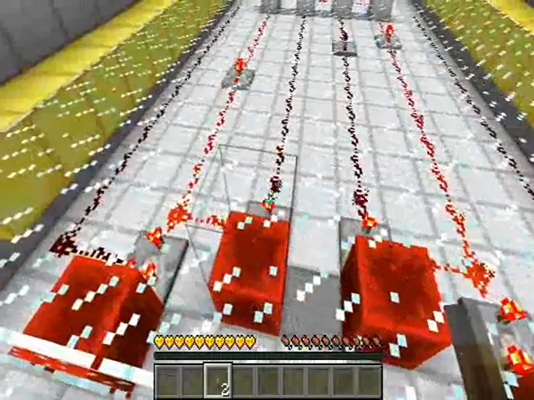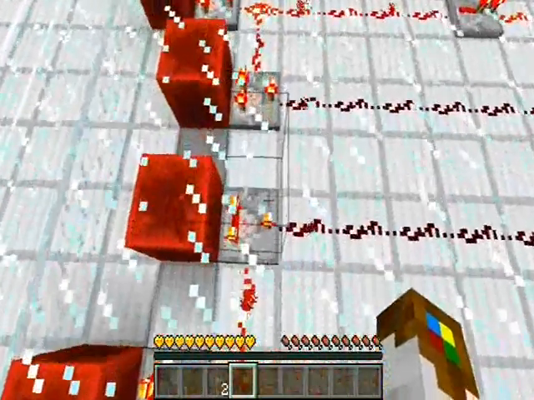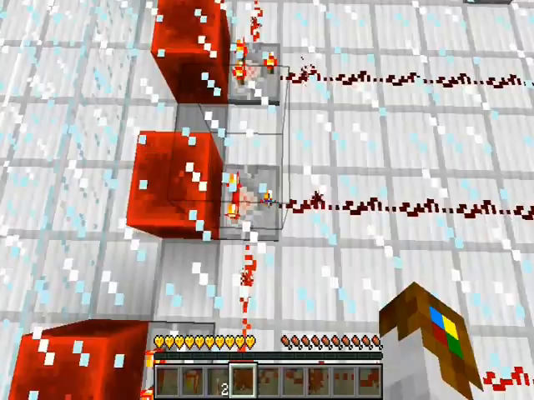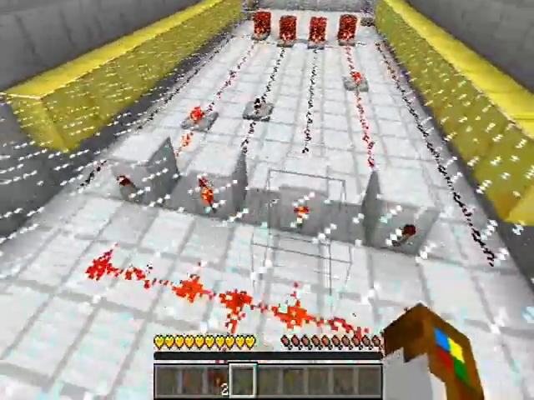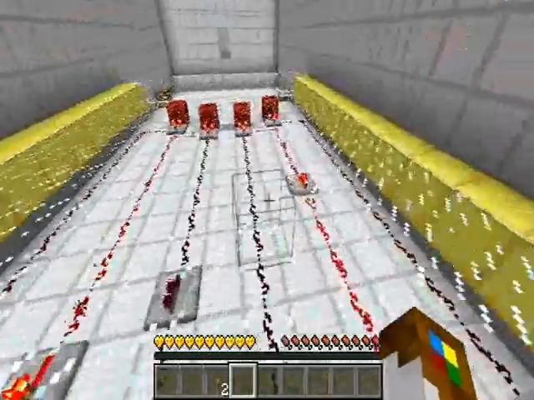This is level 5. 2 levers. Oh dear. Oh, all these comparators are on subtraction mode because of the, let me do it with Optifine. Because the torch right there, the third torch is lit. Okay, what do we have to do? We were supposed to turn off these two torches. Okay.